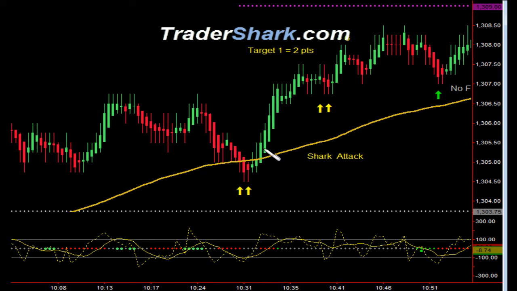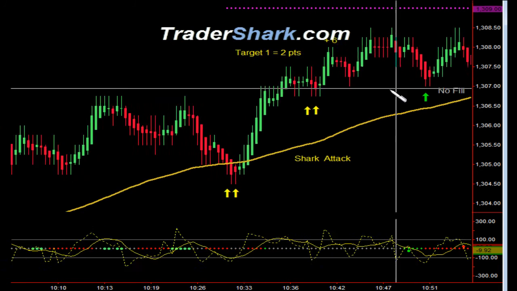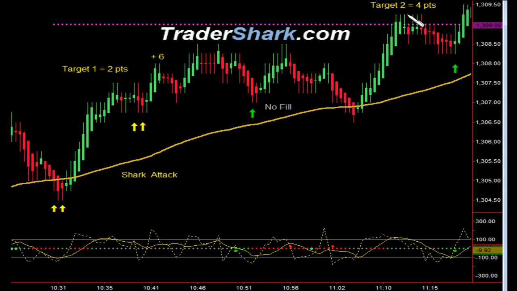On the shark attack trade, from the entry point to the profit target 1 is a total of 2 points, or 8 ticks. And then the target 2 is 4 points, or 16 ticks. So just that trade in itself, one trade on 2 contracts, could literally yield 24 ticks, or 6 points. And if you were more conservative and you scaled out here, then that's fine. So you got 2 points, or a total of 16 ticks.